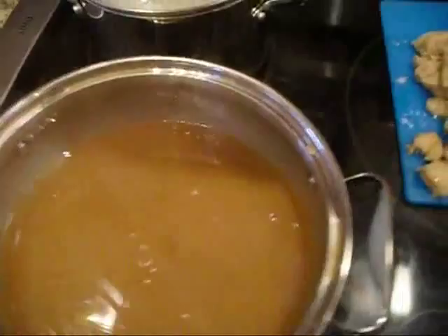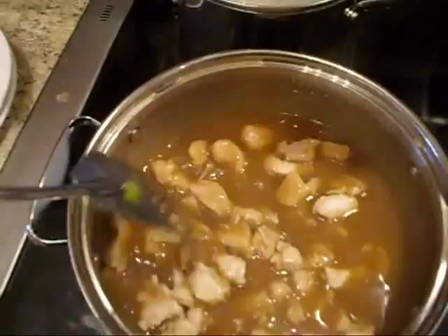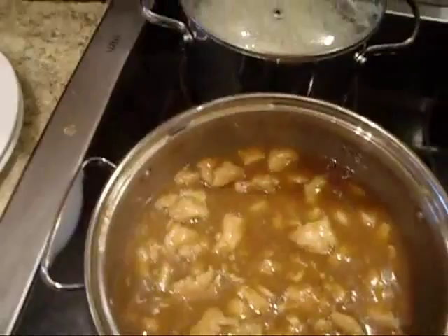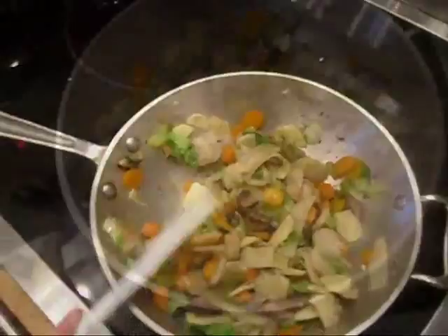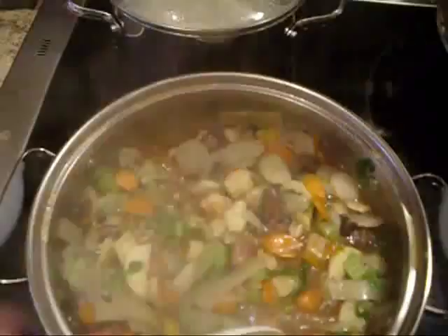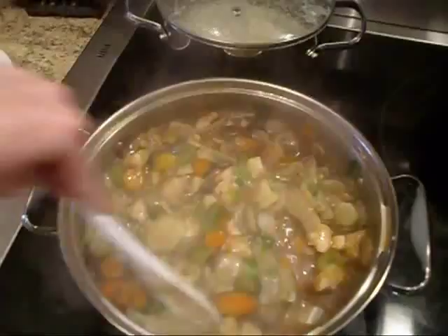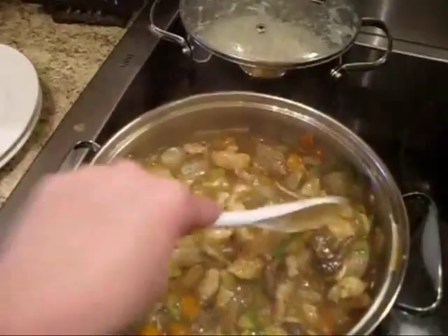At this stage you're going to want to add your chicken back into the sauce and stir that in to finish cooking. Now our vegetables are done — add these to the sauce as well, give it a stir, and be fast about it so the sauce doesn't burn. We want it to stay nice and smooth. Simmer and heat through for another two to three minutes on a very low setting.